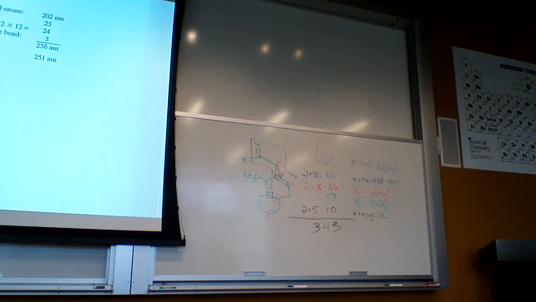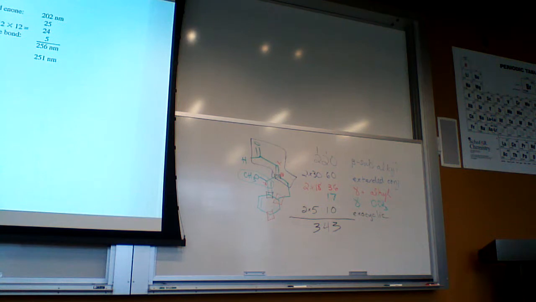How are we feeling? Pretty exciting doing these calculations. No, I think there's so many rules that I just got lost. Yes, there are a lot of rules. Hopefully these are the ones you really need to know, because the enones and the dienes and then carboxylic acids and other carbonyls are the only ones you really do calculations for. Everything else we do not.